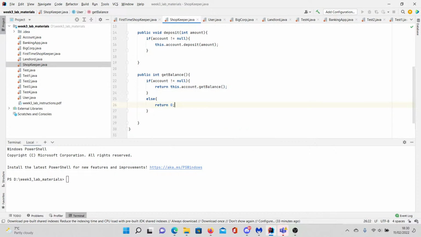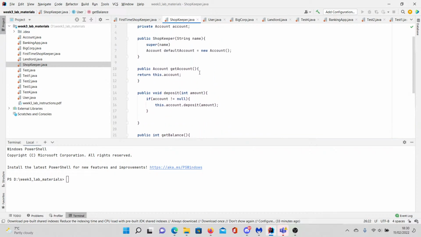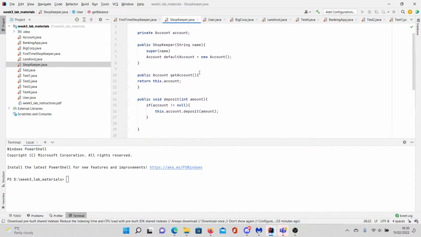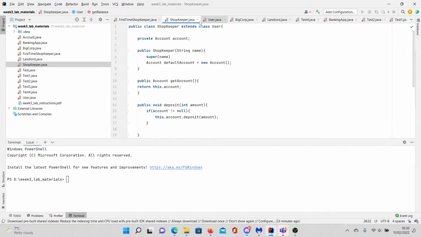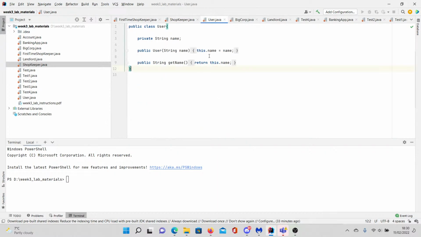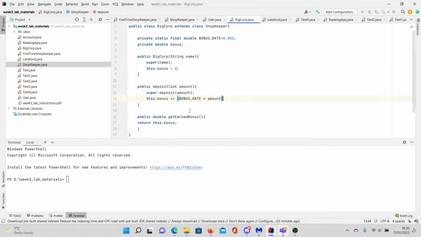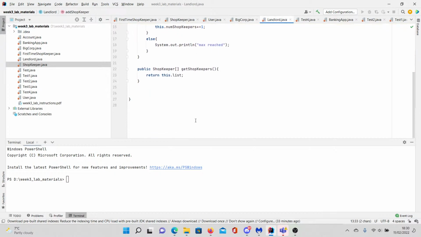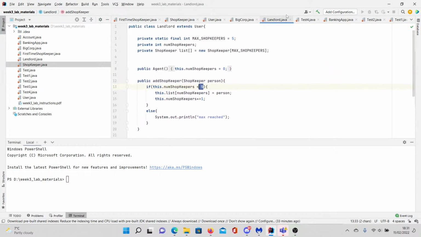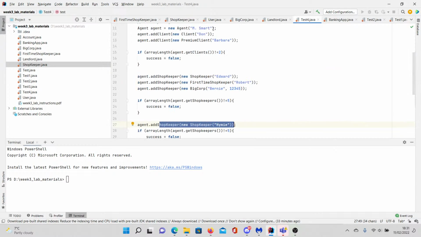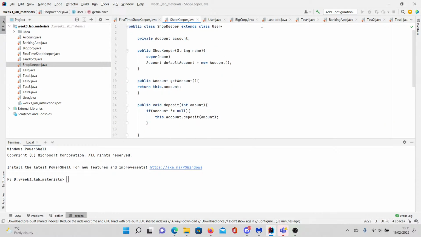That should work there. That should be good. Let me just check all of the methods are good. Okay, that should work now.